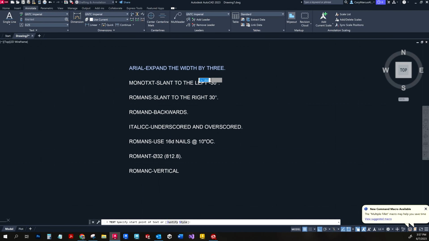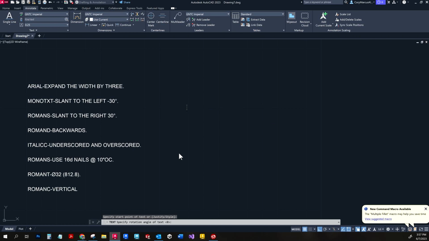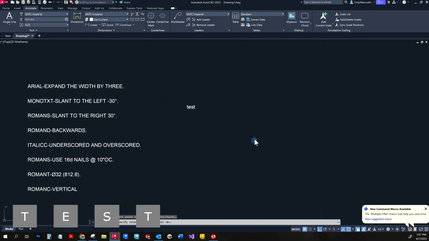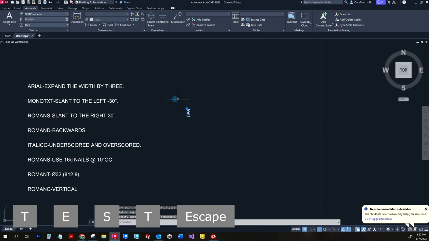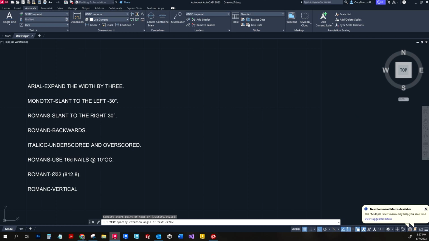So you can type in text, you can click single line, either or, but you have to choose a start point and then choose a rotation. You need to go to the right. If you go anywhere but there, like you go straight down and you type in, you click out, you hit escape, it rotates. So make sure you click and then move to the right and click. And then you can type whatever.